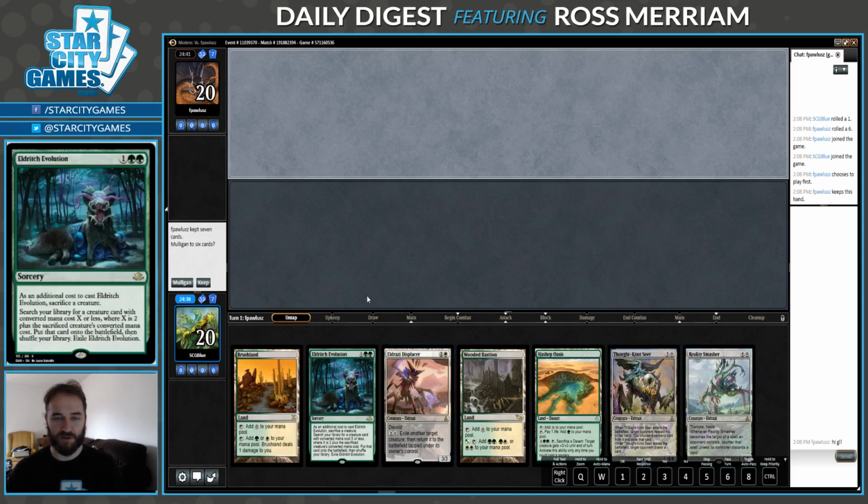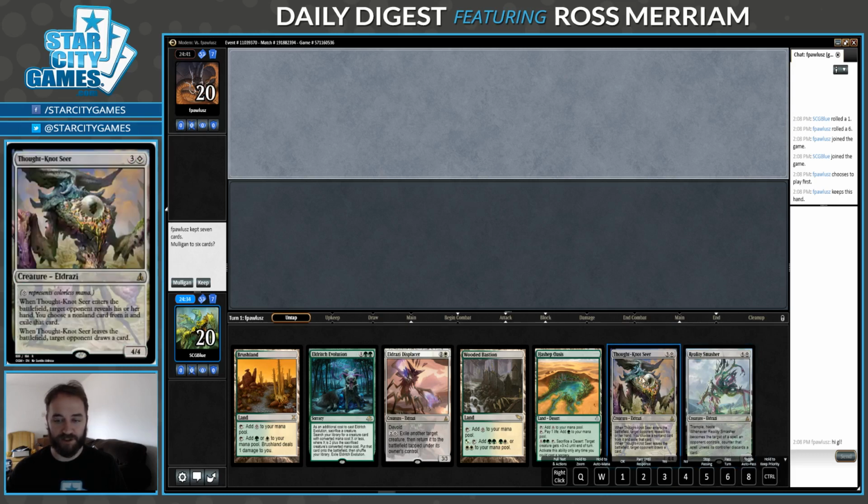But Evolution also just works really well with Matter Reshaper. To sack that, find a Smasher or a Thought-Knot, get a thing back. And it's all just really nicely put together. Unfortunately, this opening hand is quite slow without a 1 or 2 drop. And on the draw, which I am, yes, I think I have to mulligan this one. Just too slow for Modern.